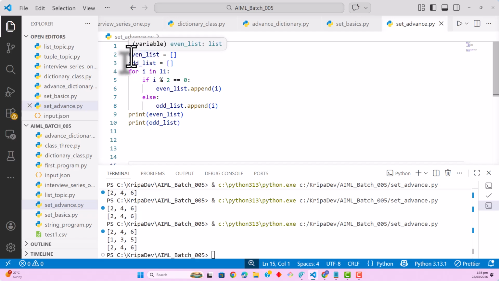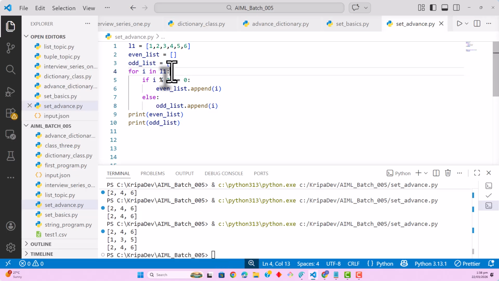What I'm trying to do here is I have two lists, and based on this condition, I'm appending to even list or odd list. Both operations we are able to do in a single loop.